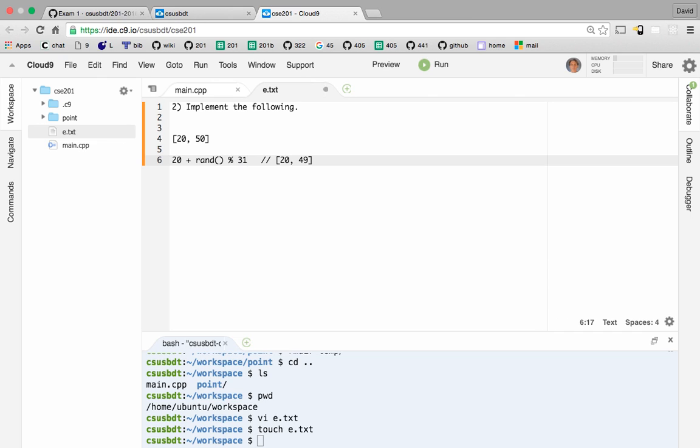So we've got to use 31 there, and that will produce values in this range, because the biggest value we can get here is 30. So 20 plus 30 gives us 50 as our largest number. So that's how to do that one.